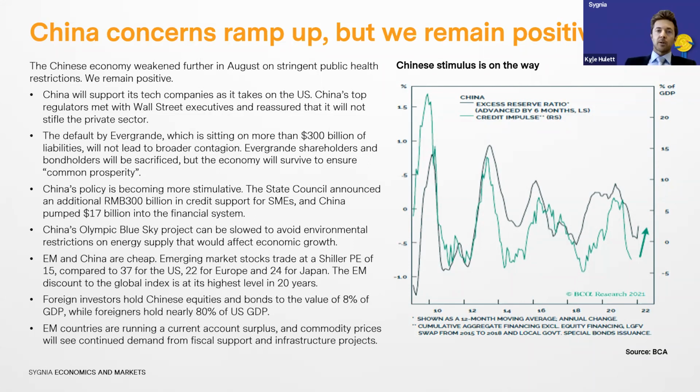Now, one of the reasons we are going through an energy crisis this month, from a China perspective, was the Olympic Blue Sky project. China is hosting the Winter Olympics in February next year, and just as they did when they held the last Olympics, they wanted to make sure that people could breathe the air when they arrived to visit, which makes sense. So the National Development and Reform Commission shut down the 20 largest cities and provinces. They had their coal power producing facilities shut down to try and clear the pollution and clear the air. Obviously, that led to a shortage of energy, and they had to move to cleaner energy, such as natural gas. And that's one of the reasons why natural gas prices and oil prices have skyrocketed, is China's move away from coal over the last couple of months to try and clear the air ahead of the Winter Olympics.